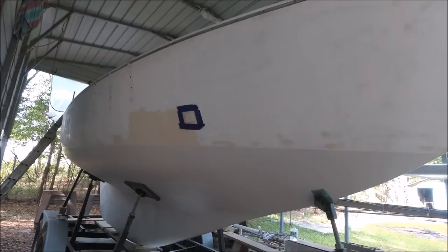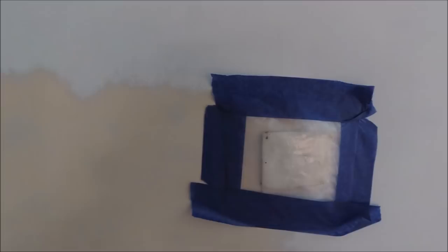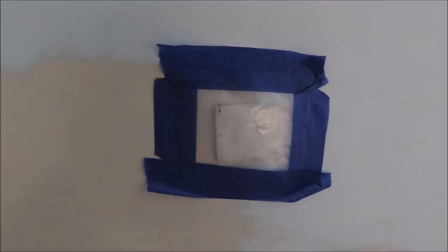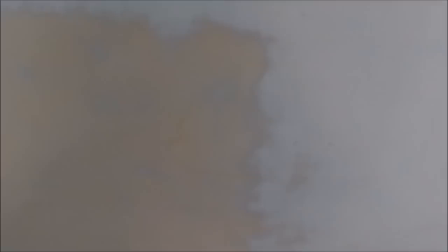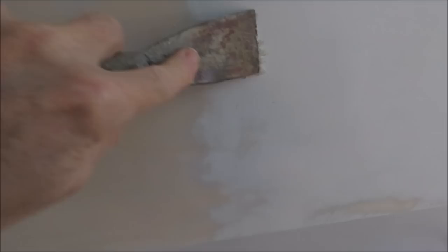The paint on the hull topsides here was put on about eight years ago by a previous owner. It's a two-part perfection paint, but it has weathered and chalked up a bit. It's been in the low latitudes and tropics for most of that time. When I was sanding, I found that it was put on top of a single-part paint. So I did an acetone test — you tape an acetone-soaked rag under plastic for at least four hours, and if the paint softens and comes off easily with a putty knife, then you've probably got a single-part paint underneath. You shouldn't put a two-part over a single part or it's not going to stick, or it might lift and bubble up.